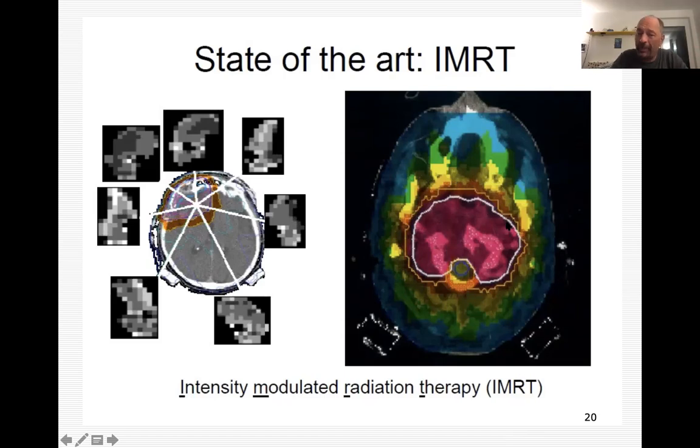You see, this is a complicated tumor because it's a base of the skull tumor around the spinal cord. You see, the spine is here, so you want to spare it. But you see, the conformality is very good, even though there is some inhomogeneity, because of course you have hot spots and cold spots due to the different intensity. And of course you irradiate a very large volume, but essentially you can be very conformal.